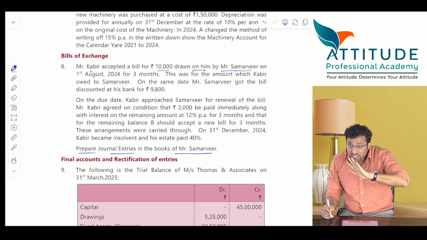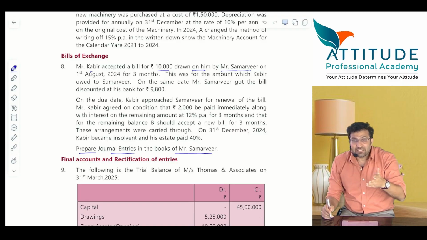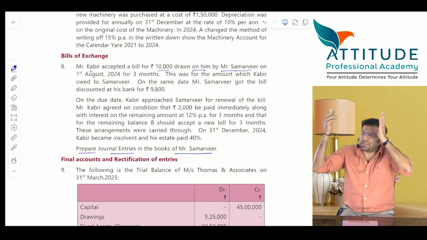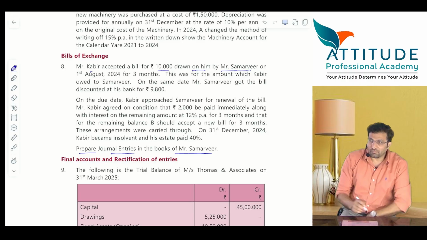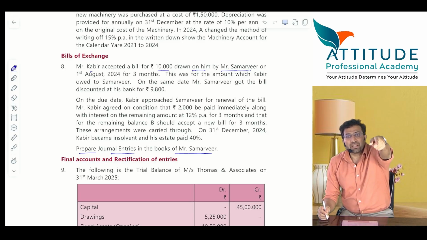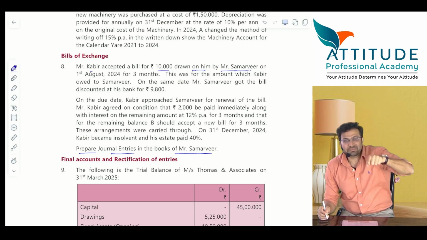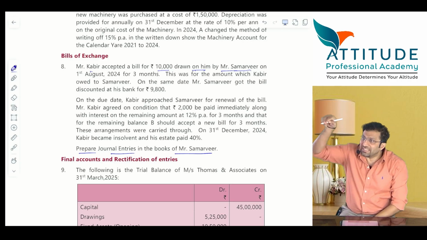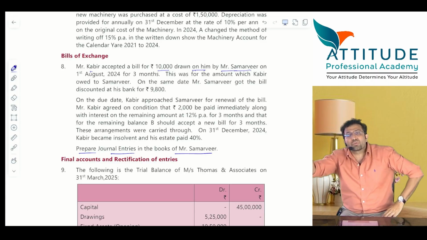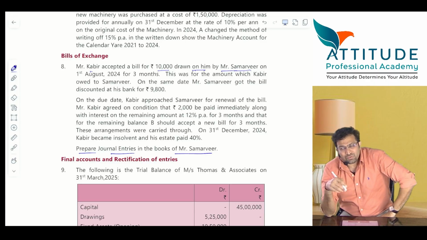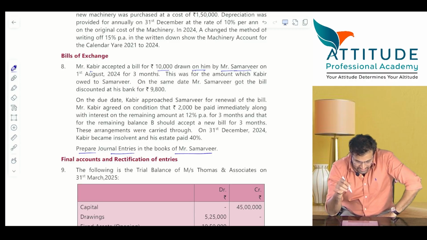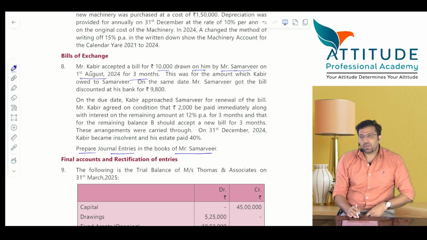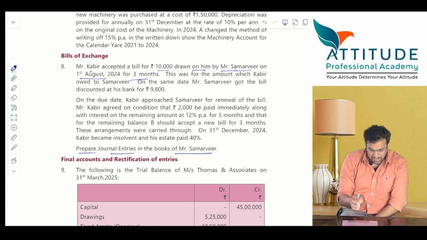See here, the transaction has started not with sale, directly with bill. Might be in the past the sales are made. Tell me the first entry now. For you it is a bills receivable. Entry, bills receivable account debit, asset increases. To Mr. Kabir, asset reduces because might be you have already sold the goods to him and now you are drawing a bill. Might be it is not an accommodation bill. तो पिछले महीने क्या हुआ है वो नहीं दिया है. And this started on 1st August for 3 months. Correct. First entry correct आ गया आपका.